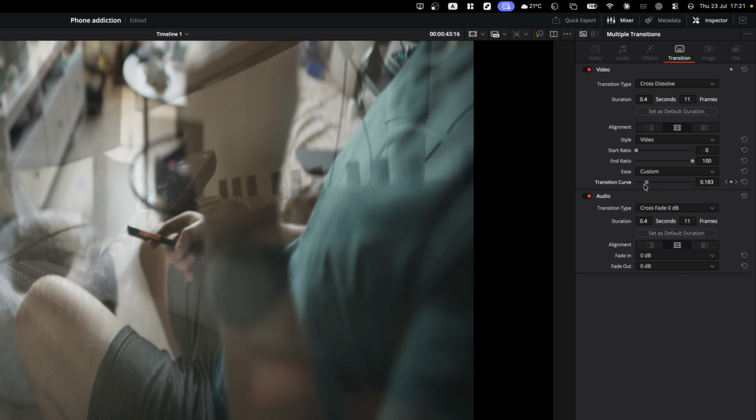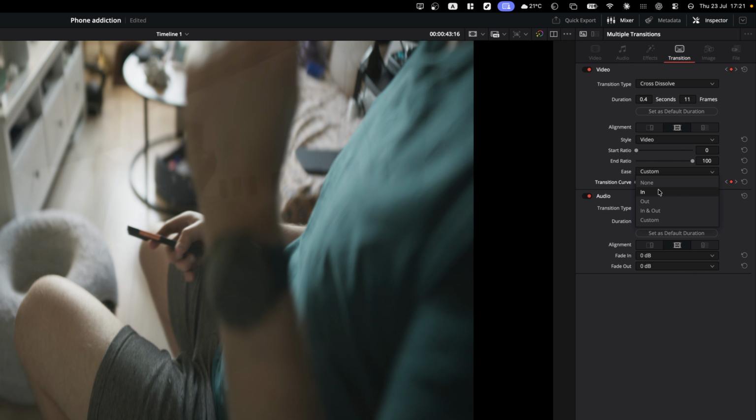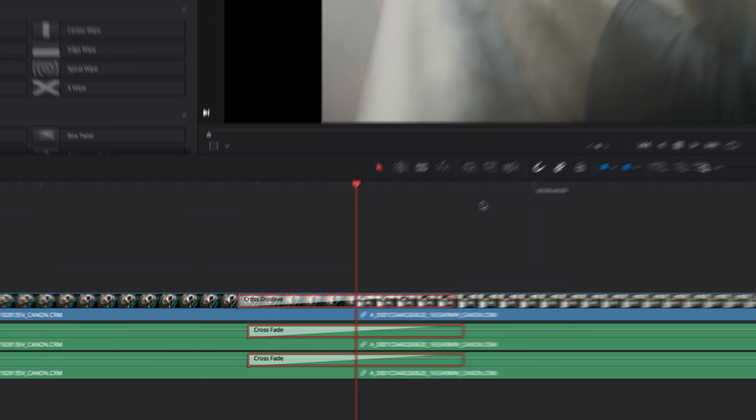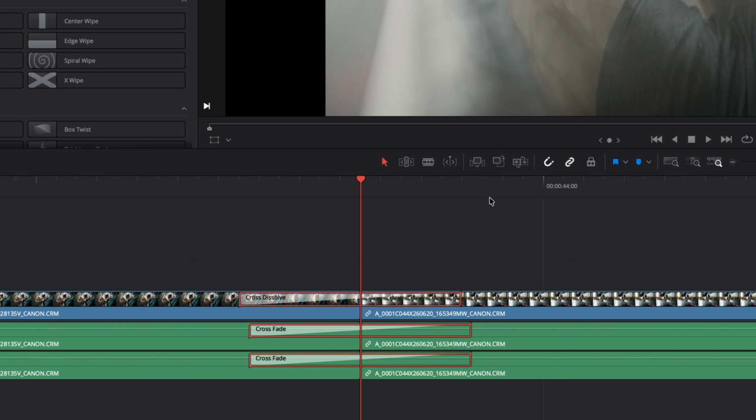The presets in, and out give a soft entry or exit, and the custom option hands it all to you. With the transition curve slider right below it, you set the character of the transition yourself, sharper at the start or softer towards the end, to make the dissolve livelier. Note, when you add a transition via right-click with video and audio selected, it goes on to audio too, and an audio transition isn't always what you want.